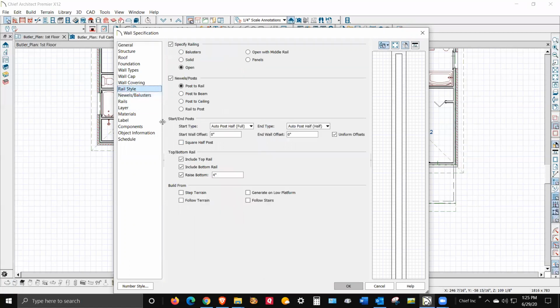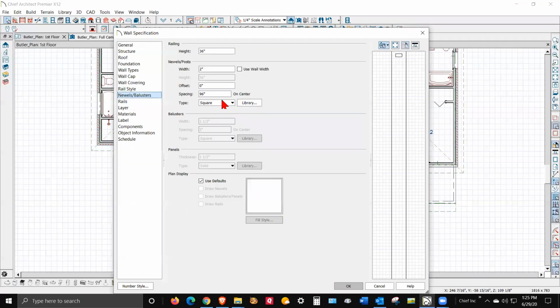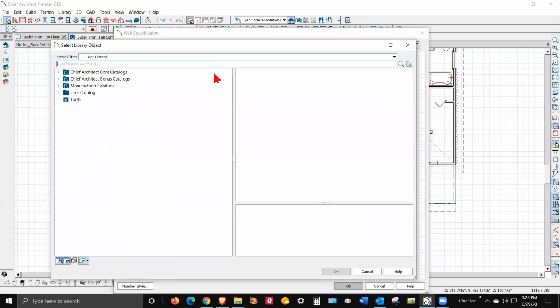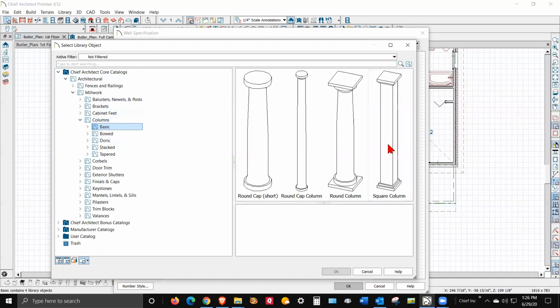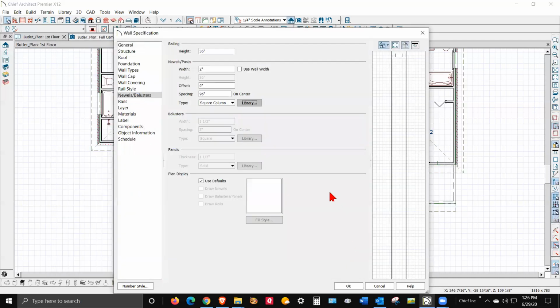I'll go to rail style, and I want open, no balusters, and no bottom rail, no top rail. Then we'll go over to newels and balusters, and click on newel posts. Go to the library and pick something that's architecturally correct for this style of architecture. Under millwork columns, I'm just going to go basic, and we'll use that one. I think that looks okay.